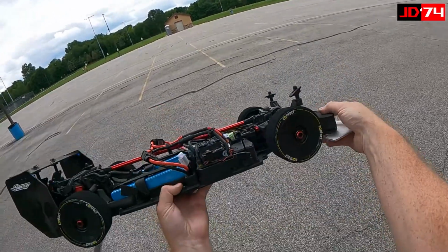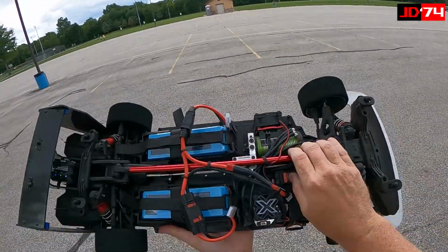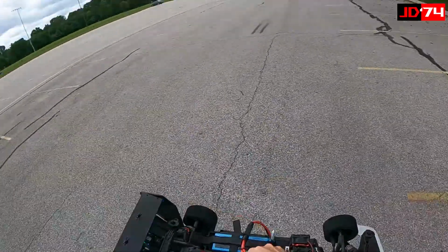And I'm going to start out with the contact foams. I'm going to see how these work. I haven't tried these tires on this car yet, so we're going to give that a try and see how it works.